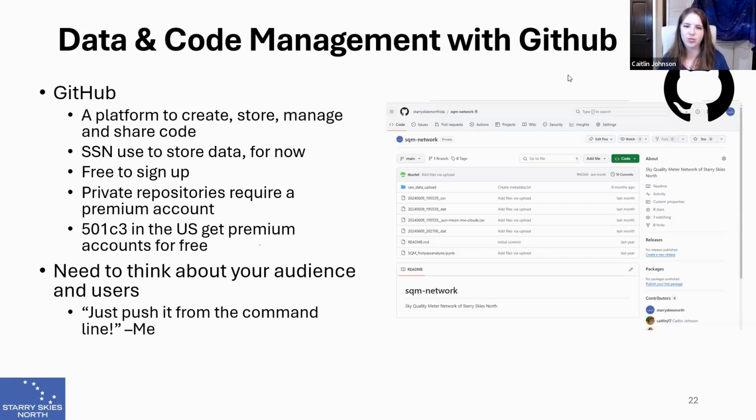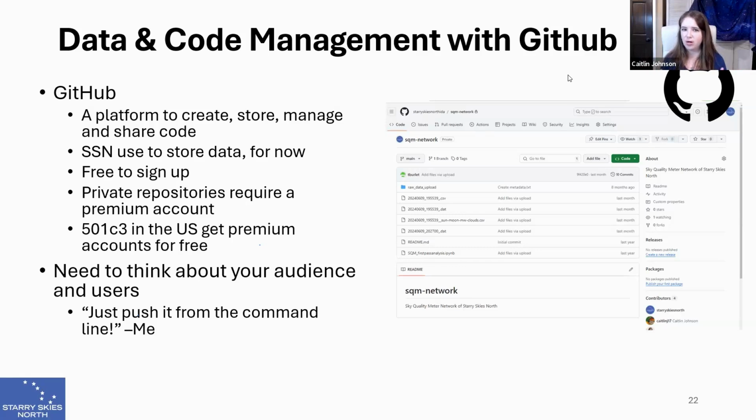However, a private repository, so a repository is simply like a big bucket of your code and your data. To get a private bucket, you need a premium account. And when you're in the United States and you are a 501c3 certified organization, you get a premium account for free, which is great. One of those benefits of being a 501c3 that's not necessarily tax related, but that has been great.